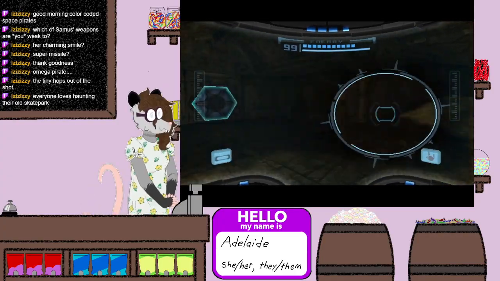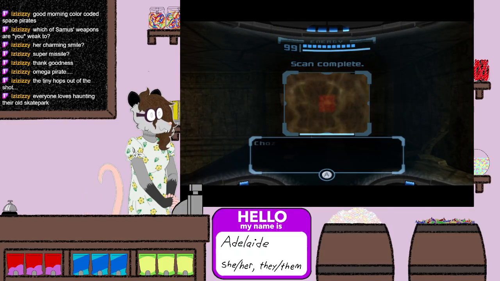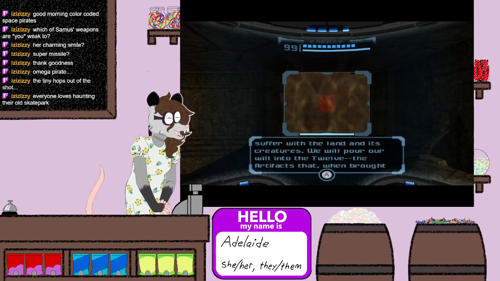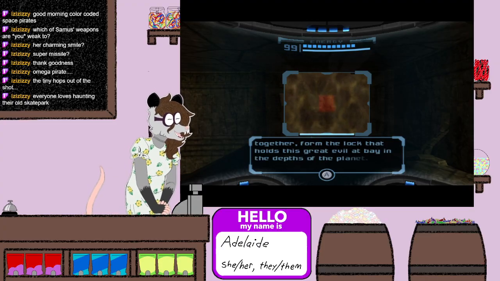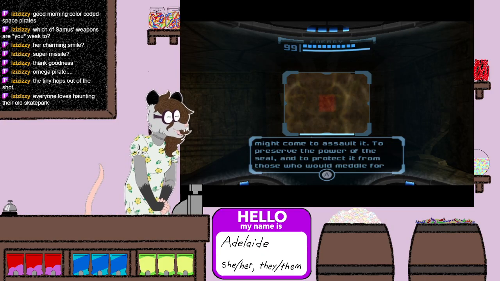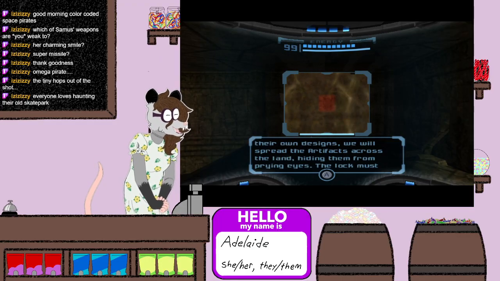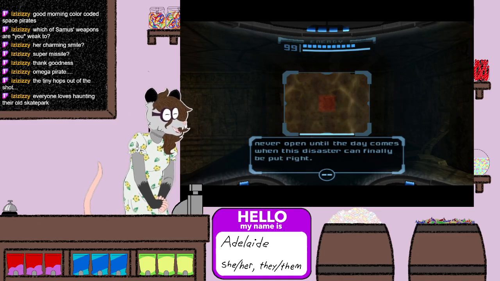Kind of a second entry that reads about the same as the one we just found a few minutes ago, but Recording to logbook. The containment of the great poison. This task has fallen to the Chozo, and we will not flee from our duty, even as we suffer with the land and its creatures. We will pour our will into the 12, the artifacts that, when brought together, form the lock that holds this great evil at bay in the depths of the planet. This lock must stand up to all who might come to assault it. To preserve the power of the seal and to protect it from those who would meddle for their own designs, we will spread the artifacts across the land, hiding them from prying eyes. The lock must never open until the day comes when this disaster can finally be put right.